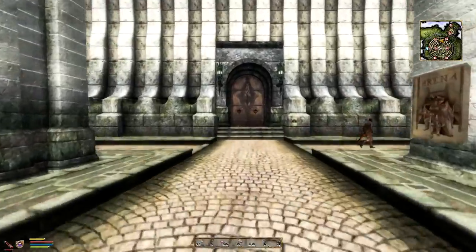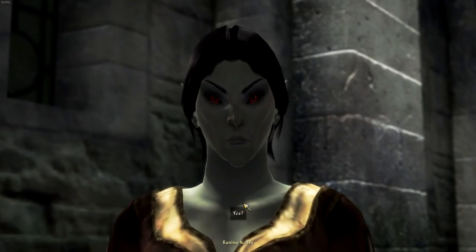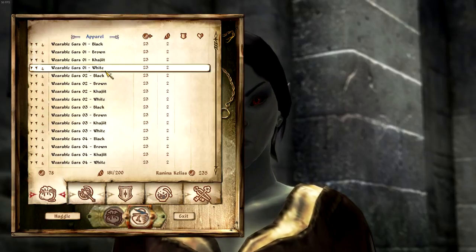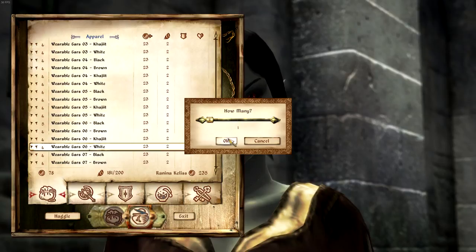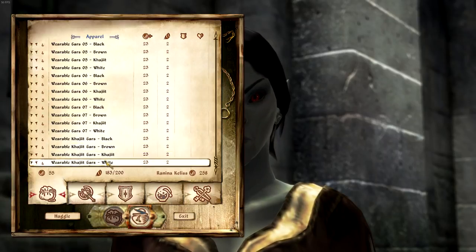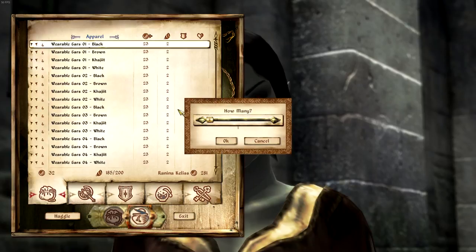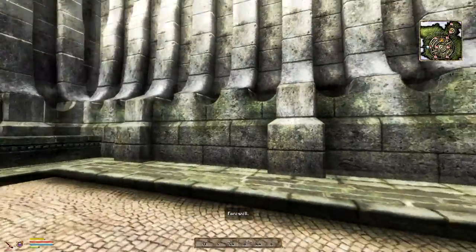Hello. Jump. Jump. Come here. Yes? Hello. How much are they? Have a look at my wares. Ooh, I can buy two, or three. Two. Three. Three. White ears. Yay. Now give me Khajiit ears. And black ears. Haha. I appreciate it. Farewell.